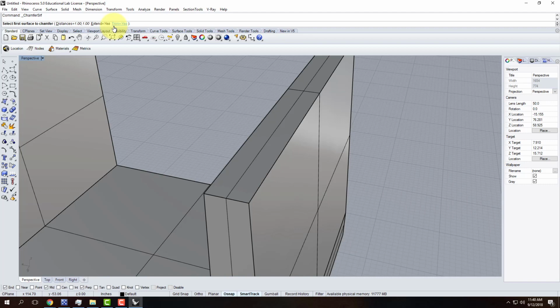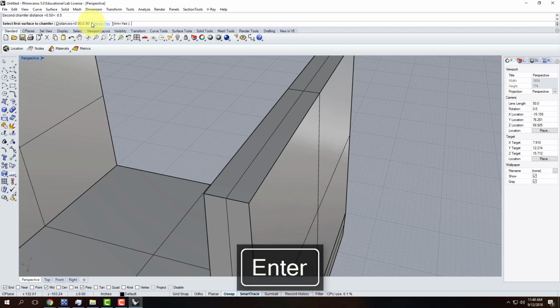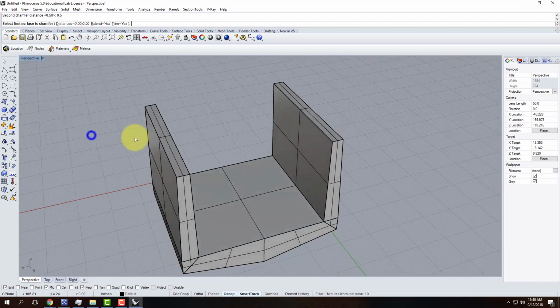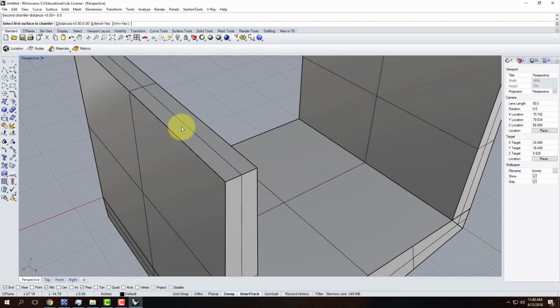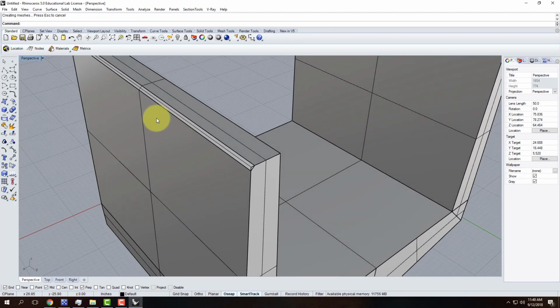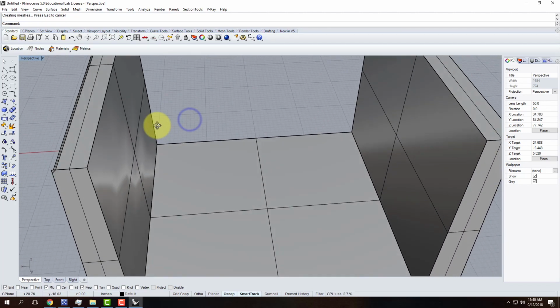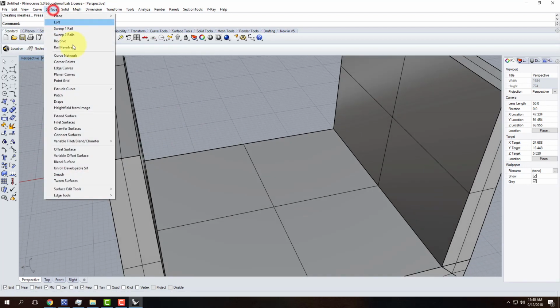So when you get to your first assignment, and you start doing these kinds of things, you could very easily choose to change the chamfer out of the look or whatever. So first thing I'm going to do is change the distances. It's not going to be 1 and 1. The distances are going to be 0.5 and 0.5. And then it's asking me to select the first surface to chamfer. So we'll start right over here, and we're going to chamfer this surface to that surface. And you see that when I do it, it makes that nice little bevel on the edge. We're going to go back to chamfer surface again.